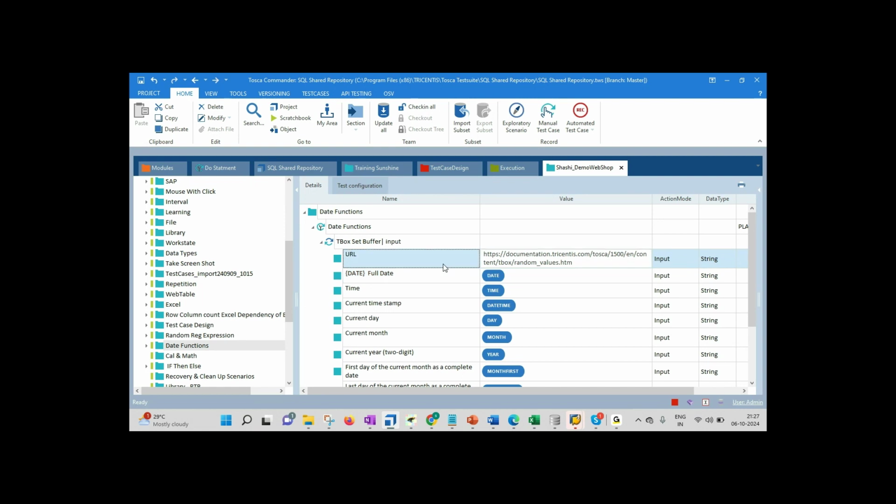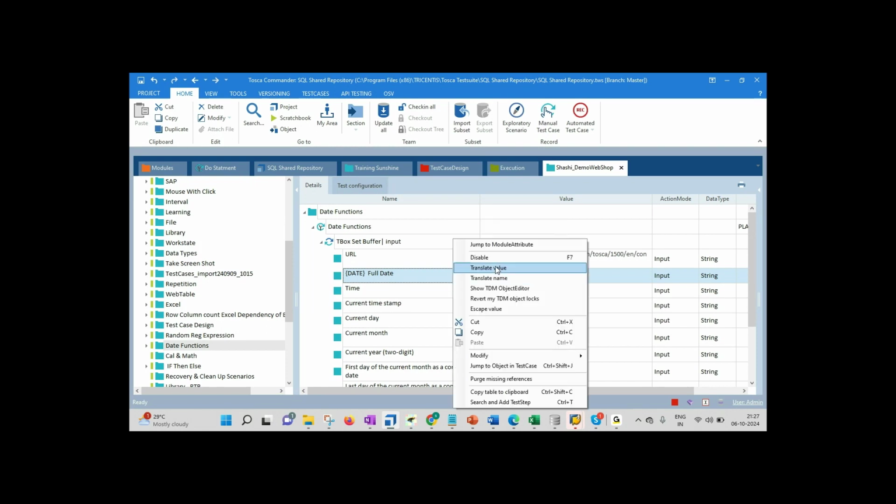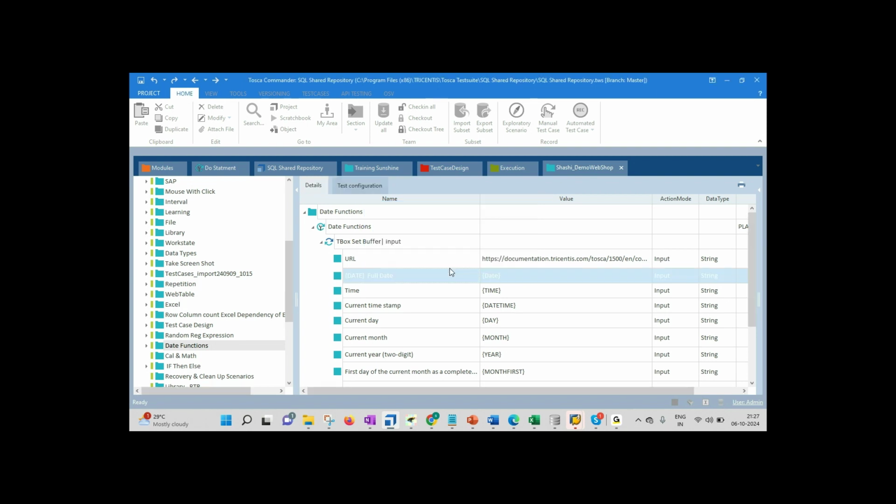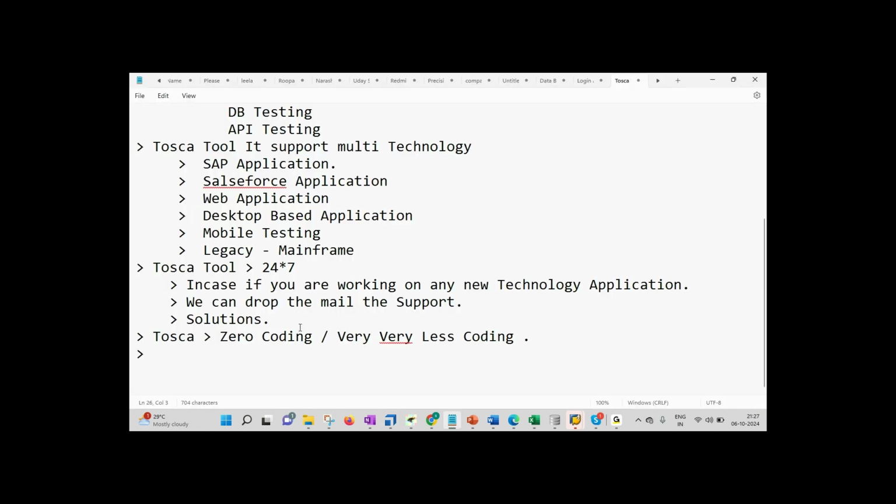So I cannot say this is zero coding, right? There is light coding, very, very less, a single line of code. Now if I run it, you can see it will print today's date: 06/10/2024. That's the reason I won't call it zero coding. Instead, I can call it very, very less coding. Is this clear?